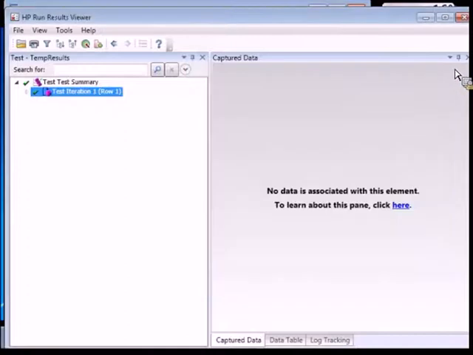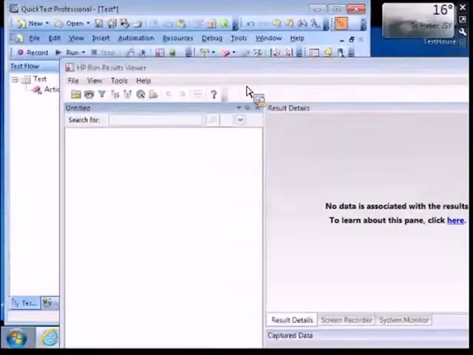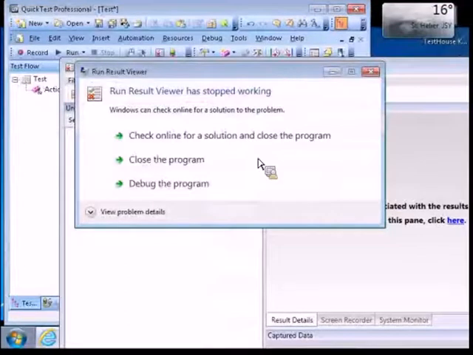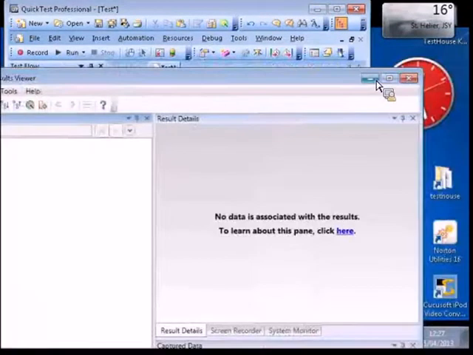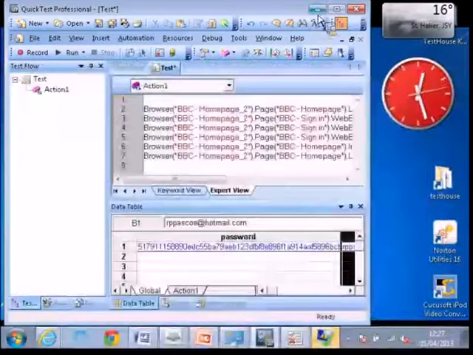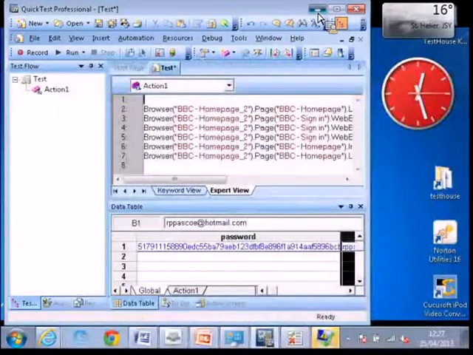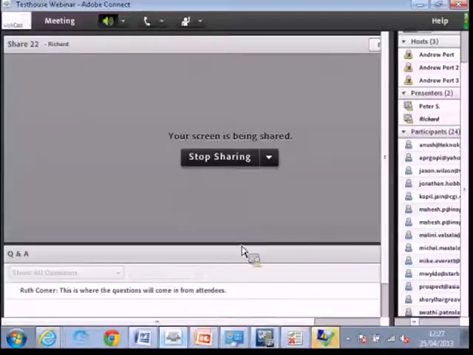So very brief, I know, but that was just a brief example of data driving a Quick Test Pro script. What I'll do now is bring you back to the rest of the slideshow.